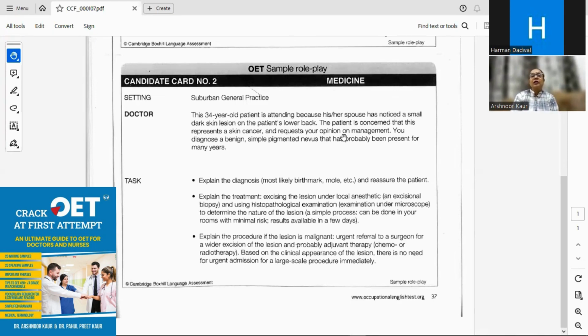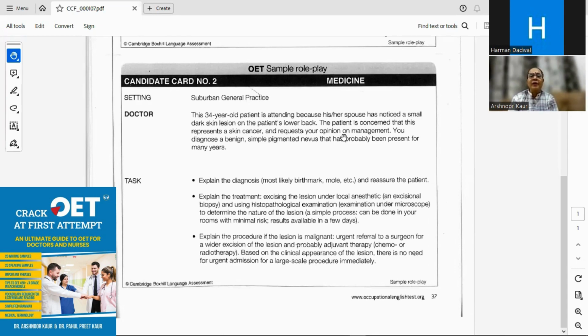As she's scared or frightened, in that case, you can say that we can do the biopsy of this lesion to make you sure or stress-free. Because in the biopsy, we can get the exact picture or exact findings, and we can make the diagnosis. And hopefully, this lesion seems not to be cancerous, but still, if you are getting worried about this, in that case, we can perform this excision procedure and take the biopsy.